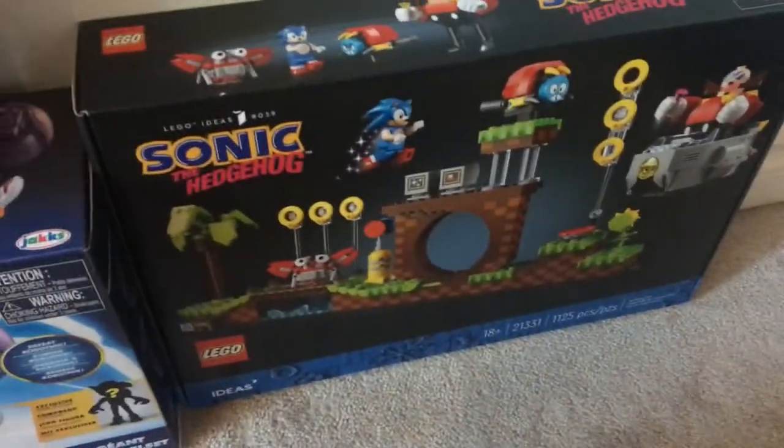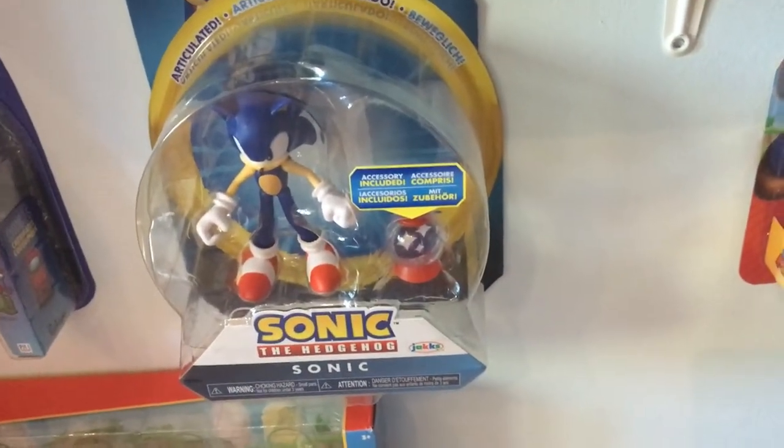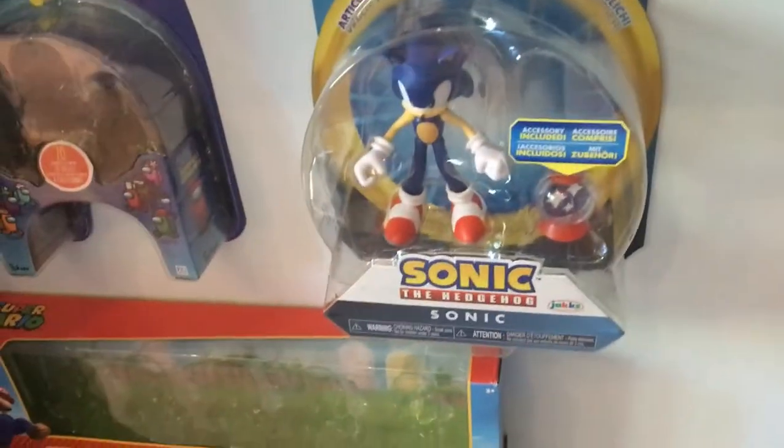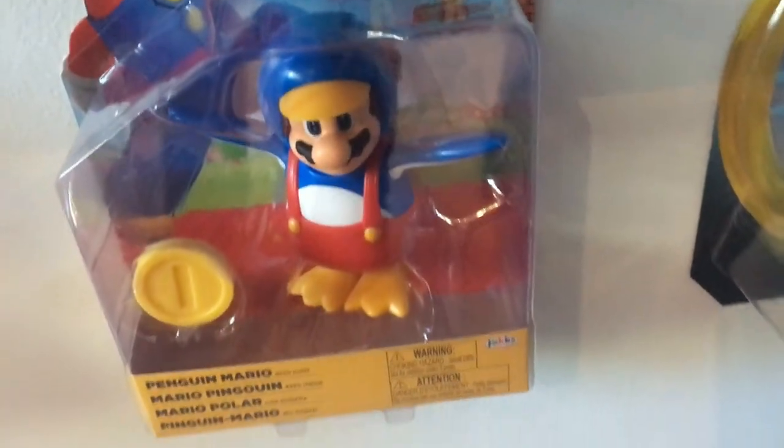Here's a little shelf with cases, cords, controllers, boxes, and other game systems. Here's a box for a little Mario figure I got. Also here's the Sonic Lego set — I built it, it's in my bedroom, but I displayed the box here. There's some boxes I liked, including an Amunas figure box I decided to keep. Here's a Jack's Pacific Sonic I decided to keep in the box because I have a lot of them for my Sonic animations — be sure to go check those out, I have a lot more planned. Here's an amazing Penguin Mario figure — love that dude — and a Rouge the Bat I wanted to keep in the box.